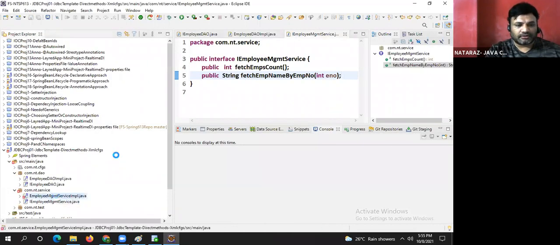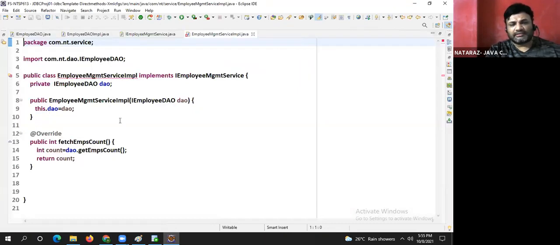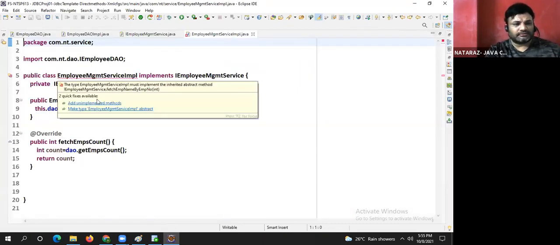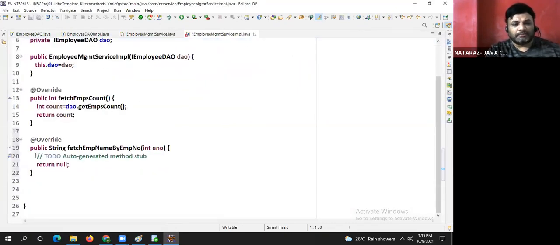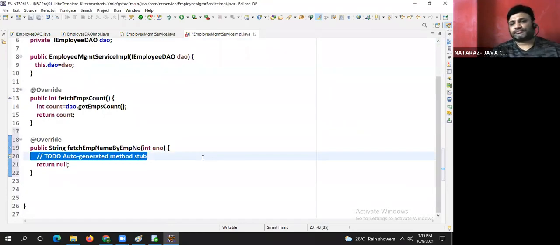Next one, here is my service implementation.